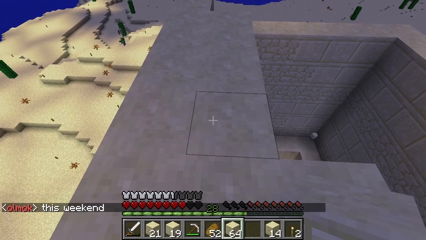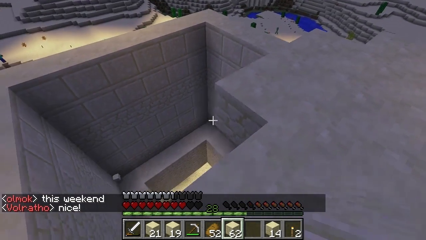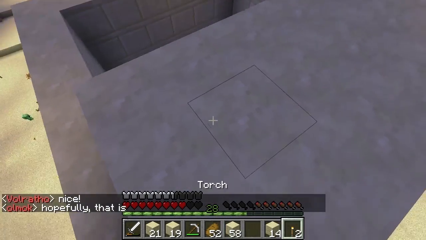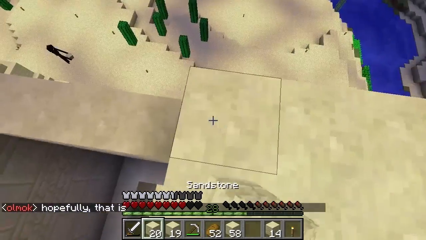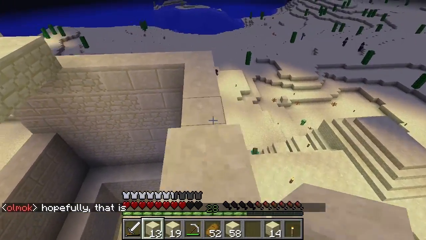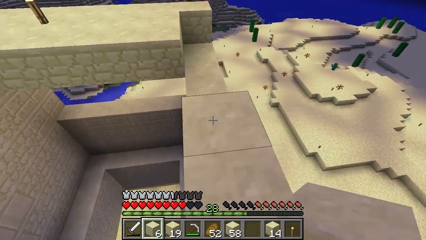Do I have? Oh no, I have another stack of cobble. We'll be fine. I mean, cobble, sandstone. I'm thinking cobble because I'm used to it being cobble. So let's put a torch there to light that up. And then this is all just going to be sandstone on top here. And we'll get a torch in there when we go back down.